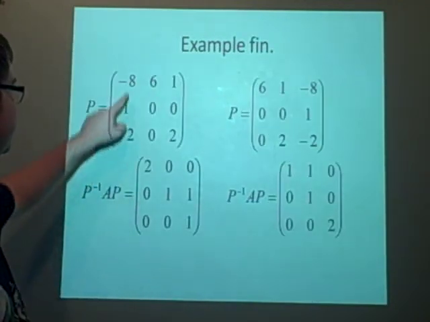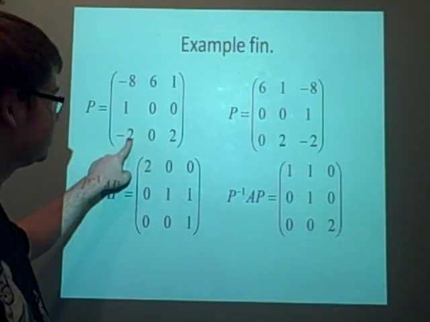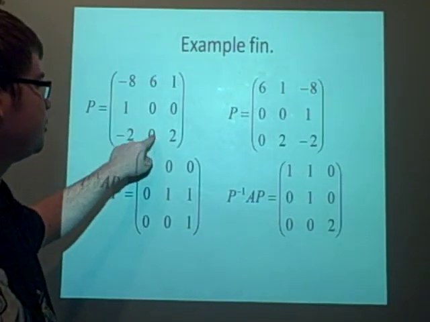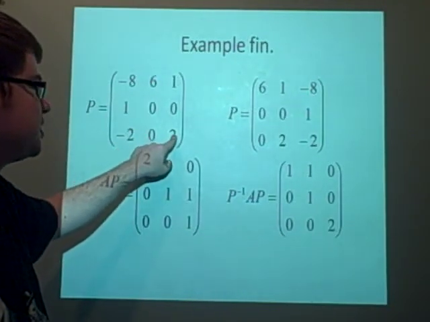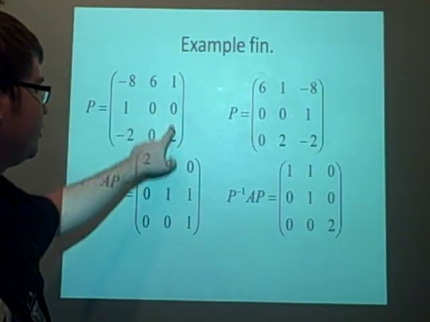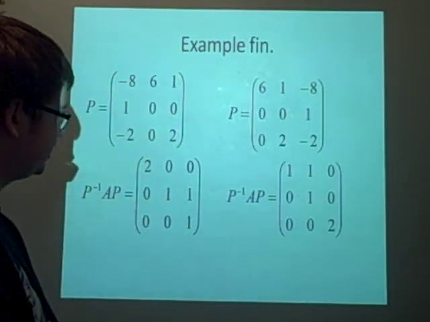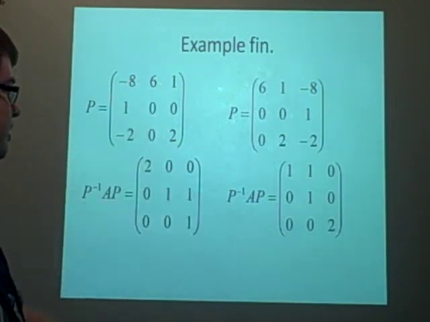So now what we've got is we've got this first vector here from the x-2, we've got this one which we've created multiplying this by the A-I, and we've got this one which is the final one which we're keeping as it is, and we let this equal it as it is.